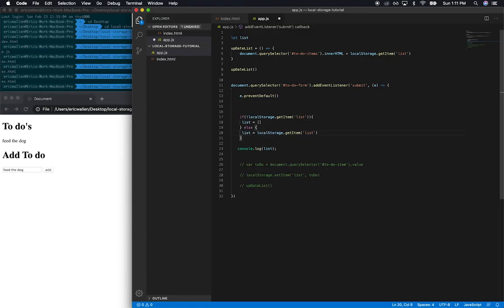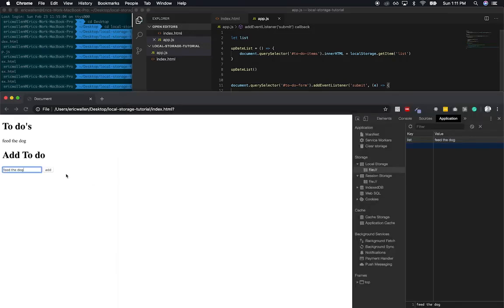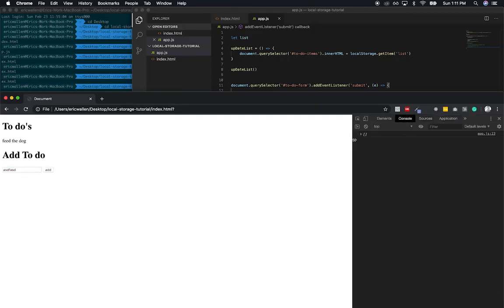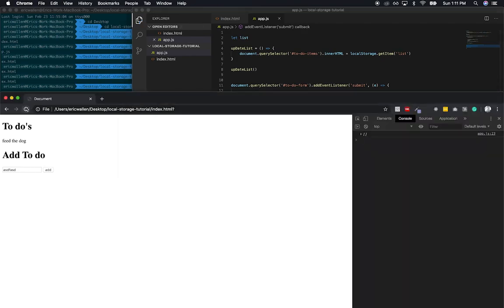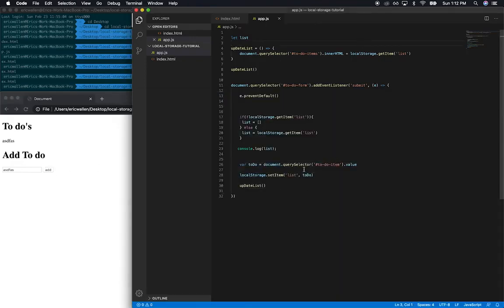So now we're going to log it here when we hit the submit button, and we're not adding it, we're just seeing what it says. So let's refresh, and let's get rid of this. Now I'm going to do this, and we're back in our console. List equals empty array because there was nothing in there, right? So now let's put something in there. Put this back in. Refresh. It's empty now, but if we add again, then we're getting the list, but it's not in an array, right?